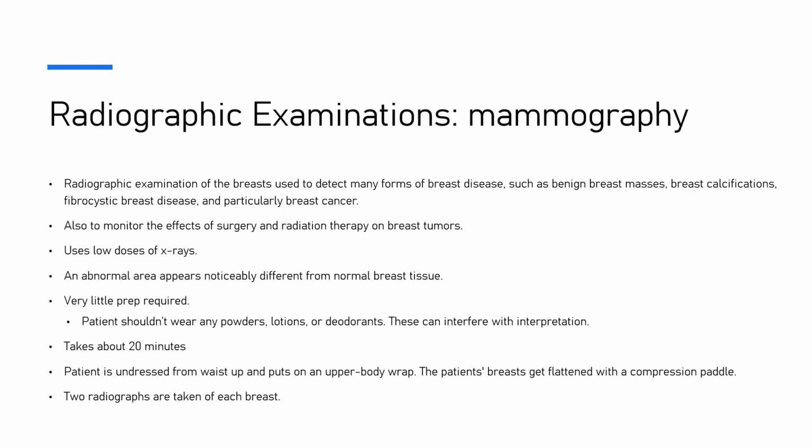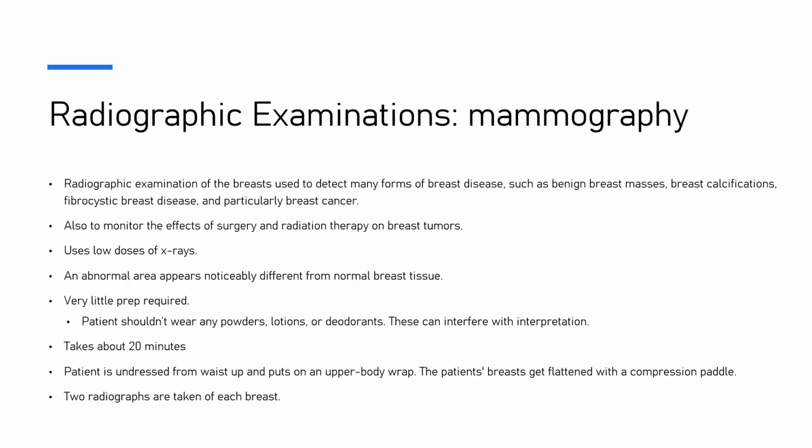All right, so radiographic examinations. We're going to go through these and talk about mammography, bone density scans, gastrointestinal series, IVP, and then a couple of other smaller types. So we'll quickly go through those. The first one that we're going to start off with is mammography, and I encourage you to utilize your med term that you know to help you break down these words if you're not familiar with what they mean. This one is going to be viewing the breast.